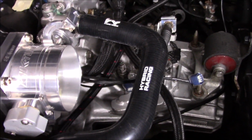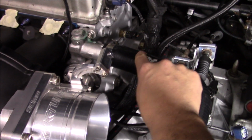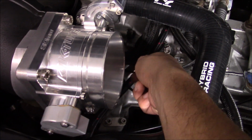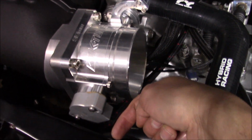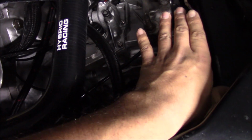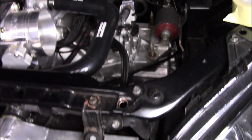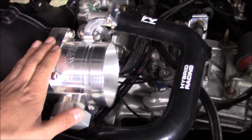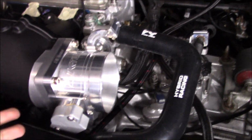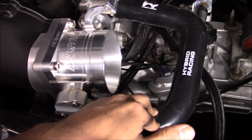And I know they make the type where it comes and then immediately does a 90 right down and comes under the throttle body and then back up this way. It looks like that's going to be the one we're going to get, so we can open up this area right here so we can make our short ram intake for daily driving, and then we can make our custom stack that's going to come out of our high beam right here when we get to that. But basically now with the throttle body on, we're able to do all these adjustments, and we can actually see what needs to be done. So I'll be looking for another radiator hose.